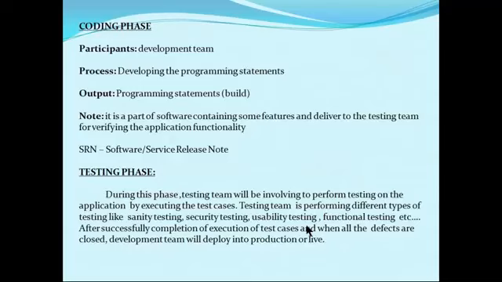What modules did they plan already? They're going to combine them during integration testing, and those feature modules will be sent to the testing team for testing. And here, a very important document we receive from the developer is the SRN. Remember, we get a build plus SRN from the developer. That's very important. Now you know what a build is: software containing some features that were already selected, combined and sent to you for testing purposes.